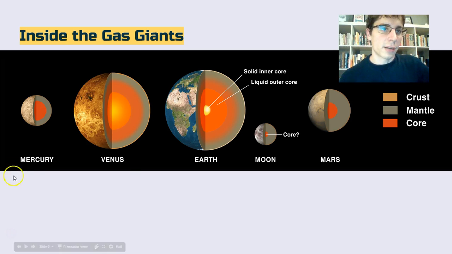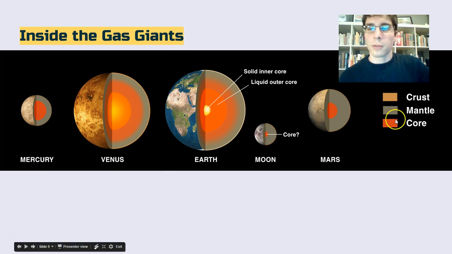And as a reminder, I put all the terrestrial planets here, just to remind you that on all the terrestrial planets, they have a crust. That was their defining thing about them. They have a crust. That was the part that we could stand on. And then inside was a mantle, which is also solid. In the case of the terrestrial planets, it was rock and metal. And then at the very center, there was a molten core, and in some planets, a solid inner core, which was very hot, very dense.